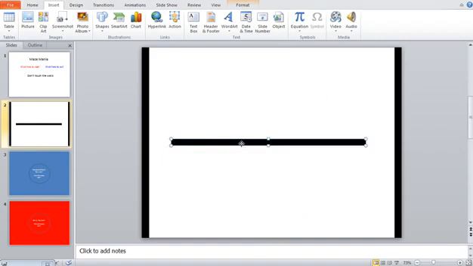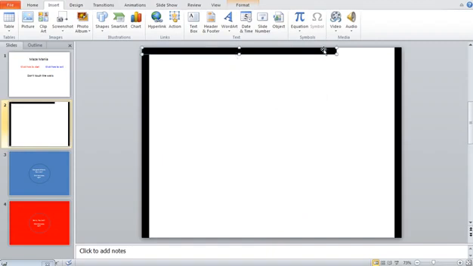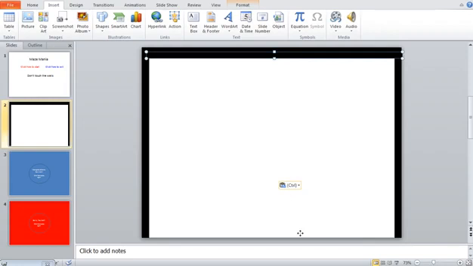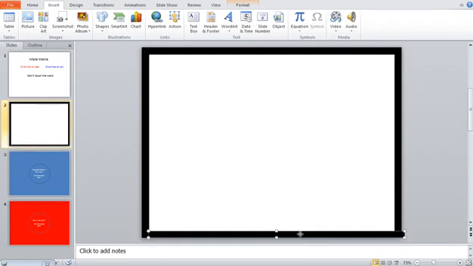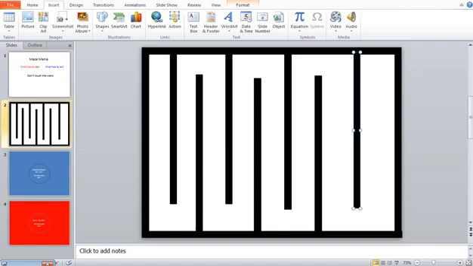So now it's sideways. Put my lines wherever I need them. They could be as skinny or as fat as you'd like. Control C for copy, Control V for paste. And you can put it in any sort of order you want. Now I'm going to fast forward a little bit till I have a completed maze.